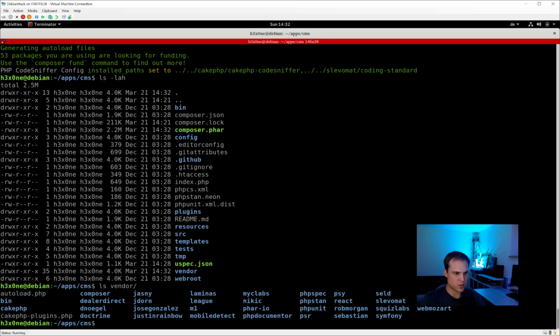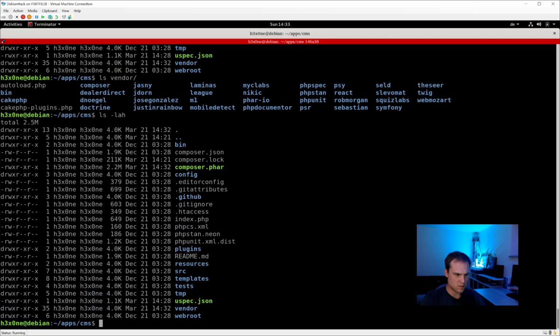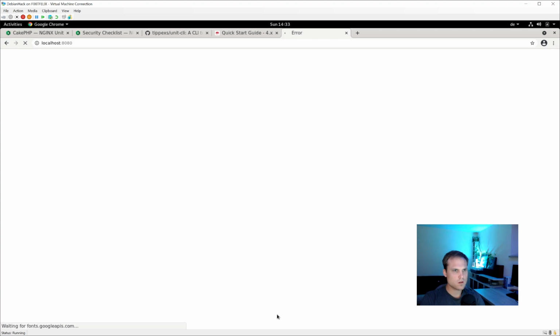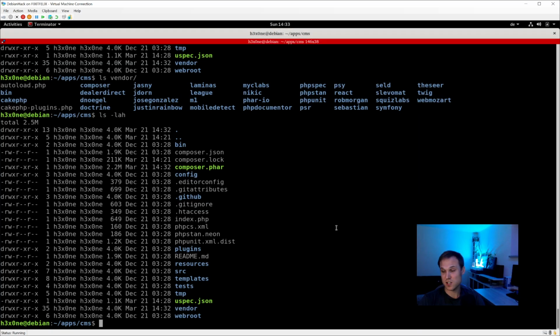This is much better. That is much better. Cool. All right. So that looks like debugging is not enabled. So that's why we have this internal error occurred, because we cannot connect to a database because there is no database at this point. All right.